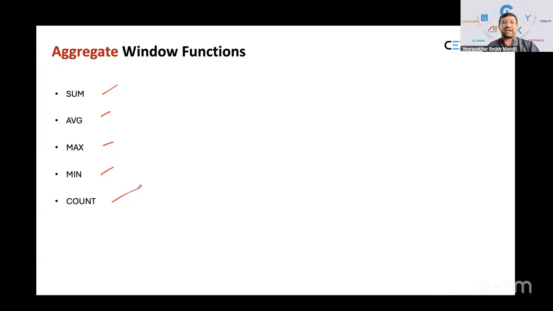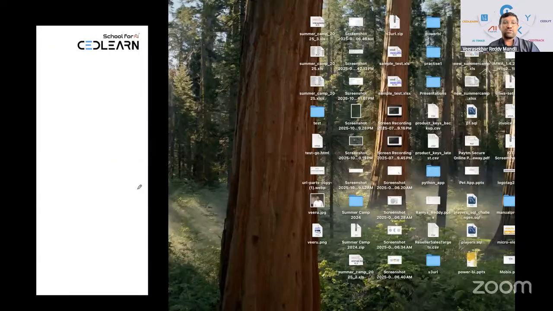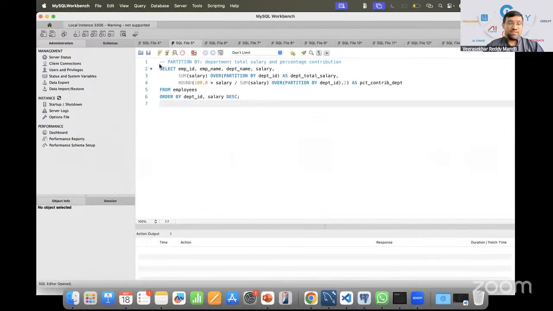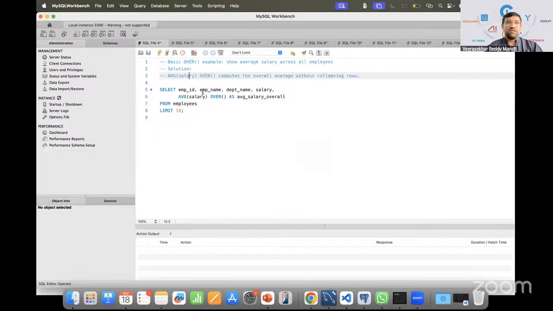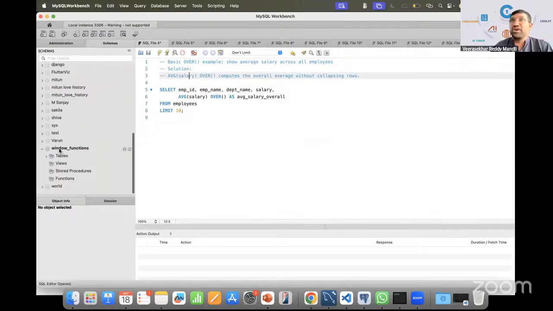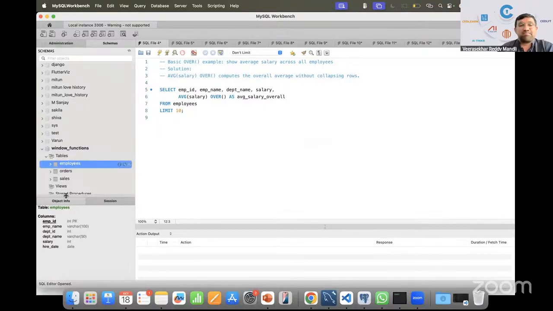Let's see this practically. Today I'm taking one database called window functions. Inside I have three tables. One is employee, with employee ID, employee name, department ID, department name, salary, and hire date. This is all about the employees.